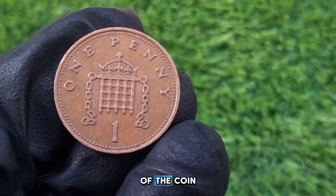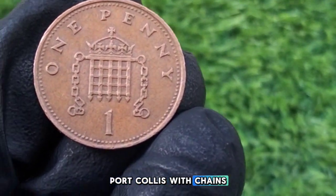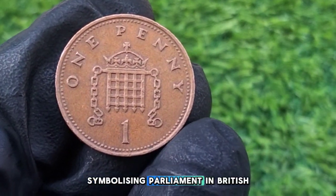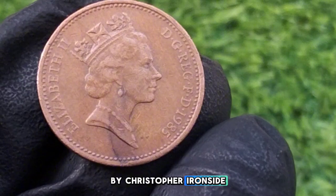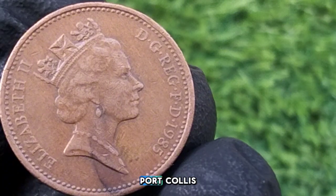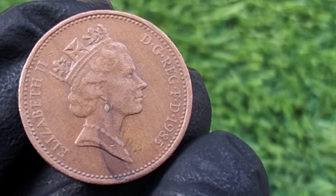On the reverse side of the coin, we have the familiar portcullis with chains. The portcullis is a design associated with the Palace of Westminster, symbolizing Parliament and British governance. This design was created by Christopher Ironside and has been used on the 1 penny coin since decimalization. Below the portcullis, you'll find the denomination 1 penny.